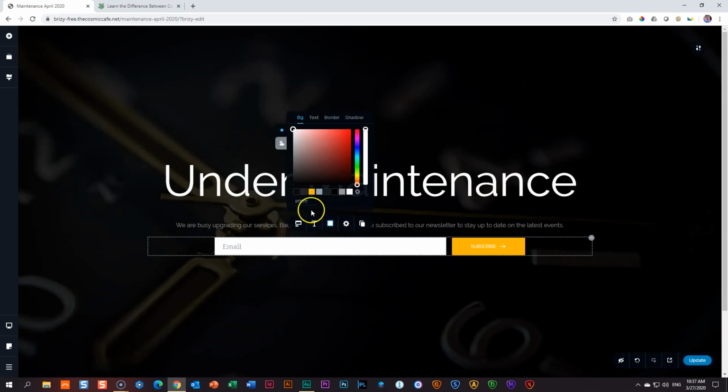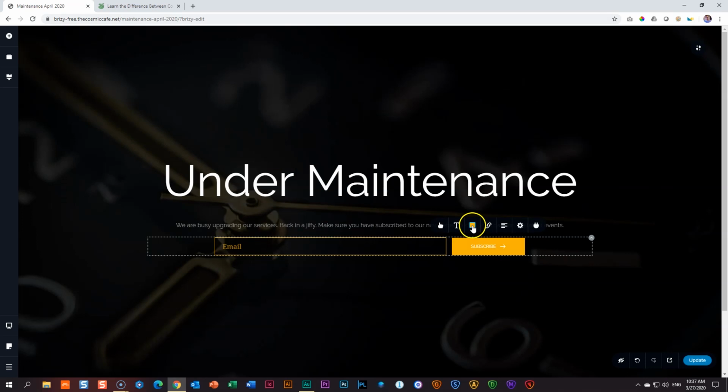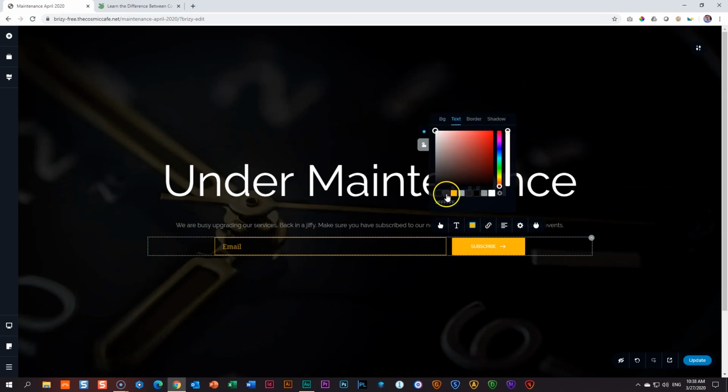And let's go over here. Okay, so the background, where are we now? Okay, background. If I reduce that, okay, background is gone, and I like that. But I will go for my text. Let's also put that in yellow, and the border also in yellow. No shadow needed. And then when people click on it for the hover, I will go for text white and border white, like so. And then over here for this subscribe, I think we need the text a little bit darker.